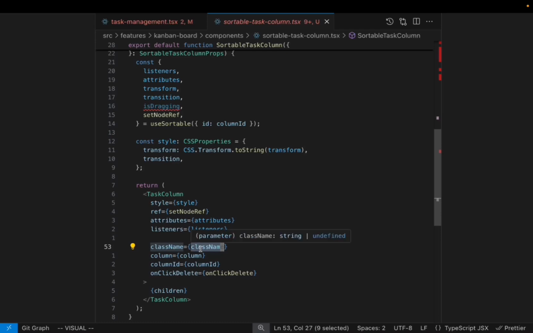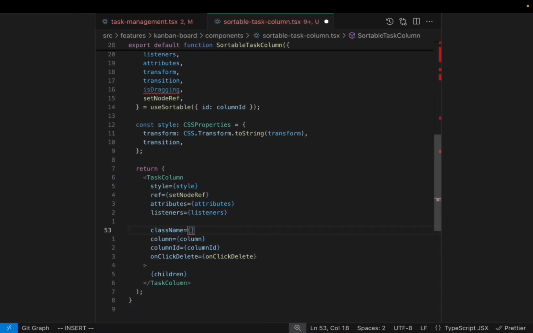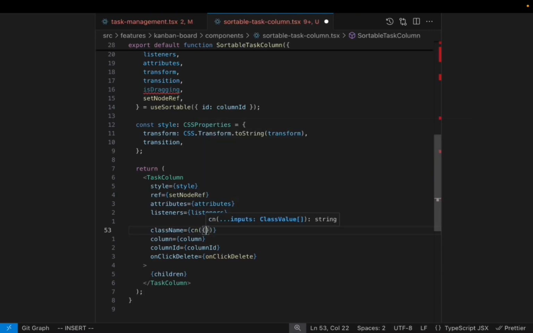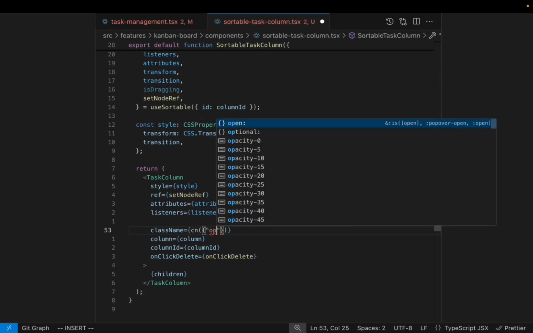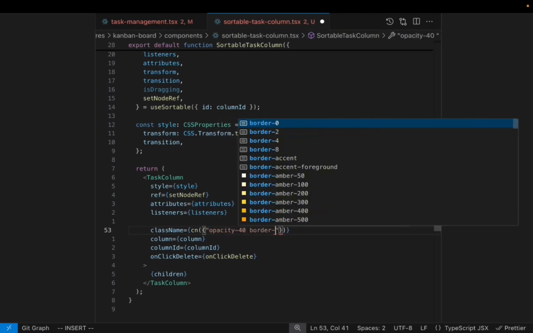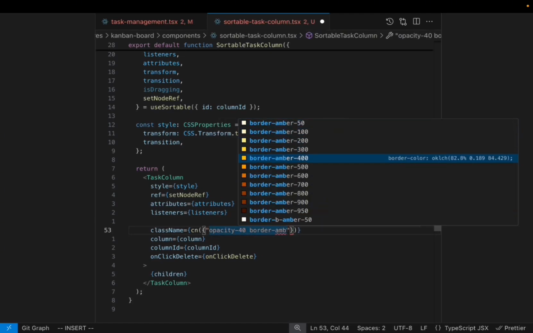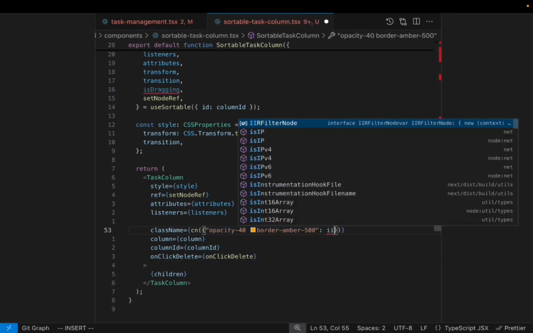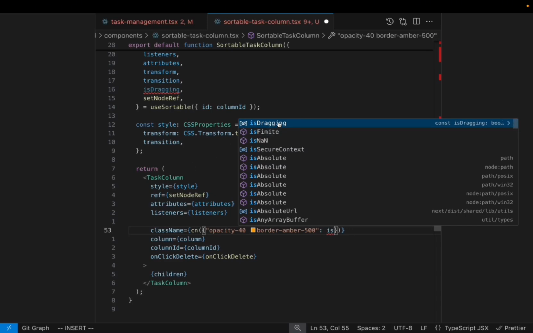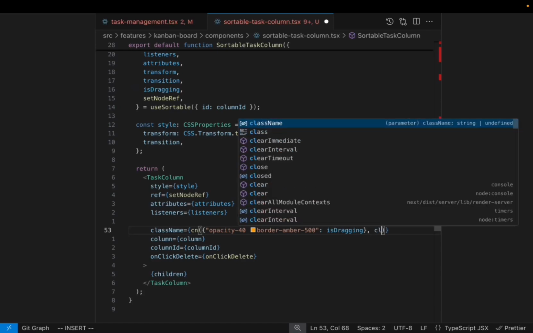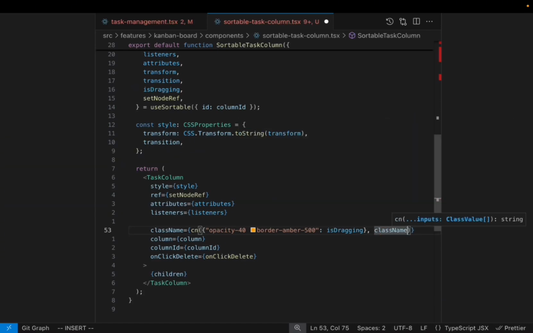And in the class name, I'm going to give it opacity 40 and border amber 500 when isDragging is true. So we're using isDragging from useSortable, and just keep the class name here.